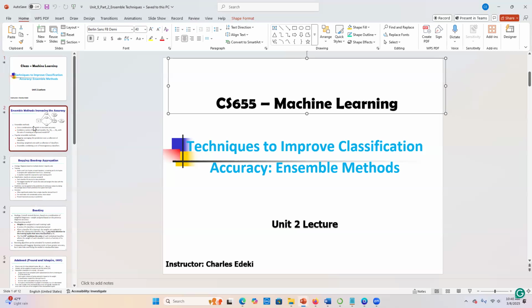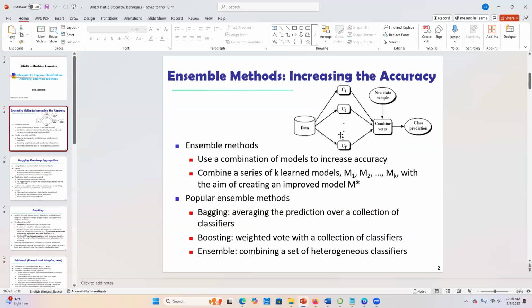So now let's start with the first one, which we call bagging. Actually, this diagram also works. Now, let's say, for example, we have a large data set. Then we do a sample with replacement. We collect, let's say here, C1 to CT. So we're able to get T, let's say 10, we're able to get 10 samples. We create 10 models. Then we have test data to test each of the 10 models.